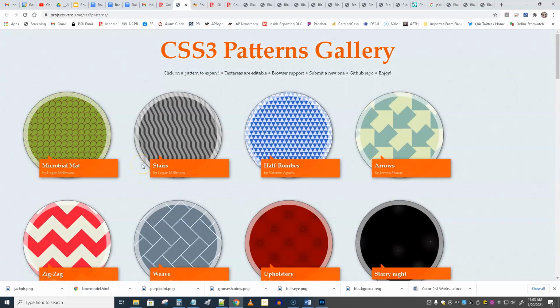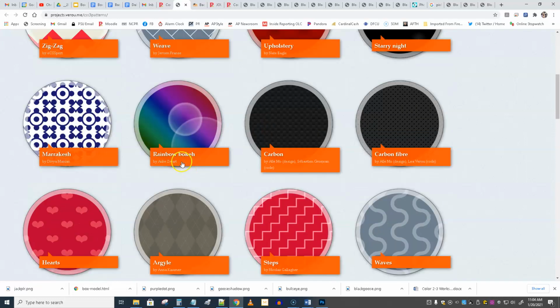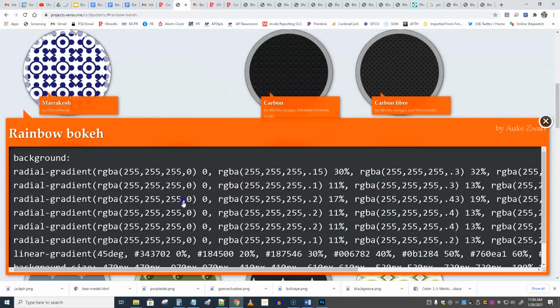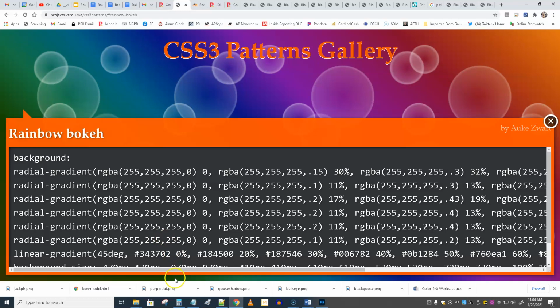So we have background colors, we have background images, but we could also have background patterns. And CSS has the ability to draw complicated, interesting patterns. So for instance, if I click on this one, this is actually the CSS that makes that pattern. And you see it's background, right?